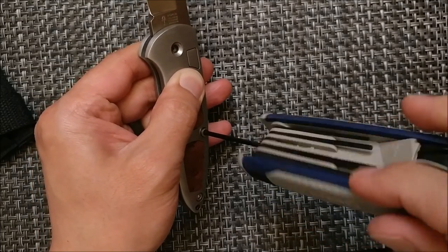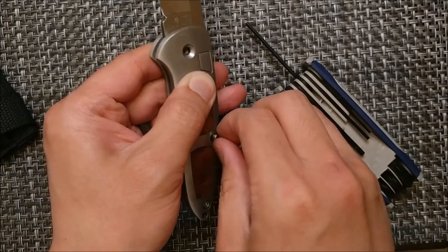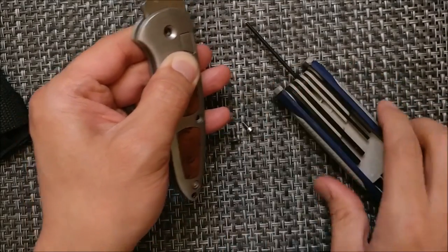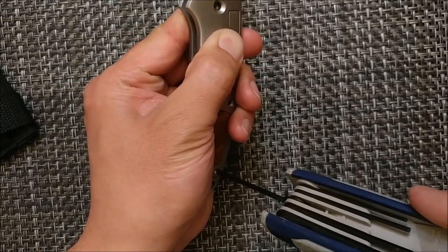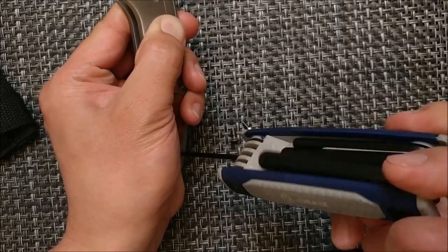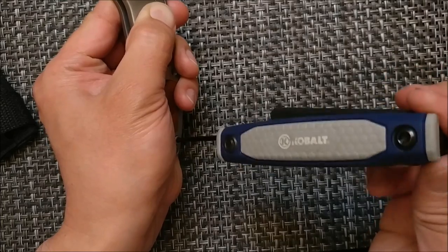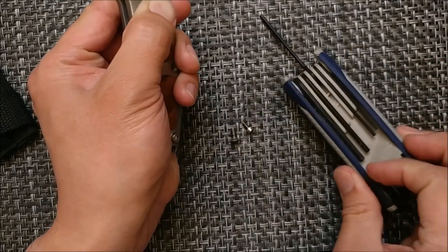If you see here, I got my fancy cobalt multi-hex tool. Don't have anything fancier yet. This is just later on in my toolbox when I found that it wasn't a Torx head. And this is all I got. So, making do with what I have.